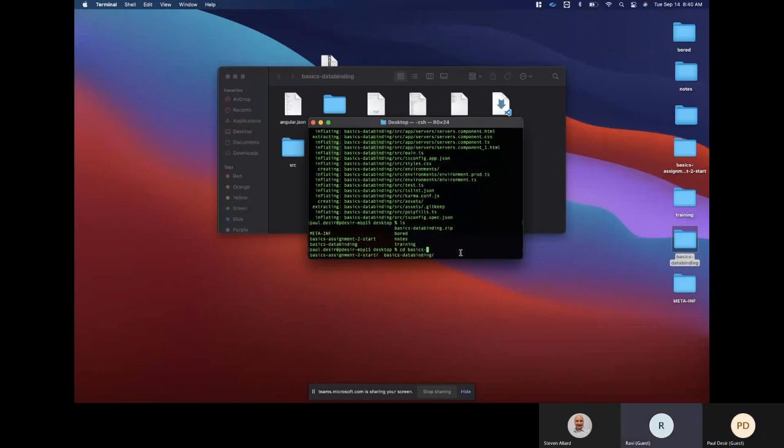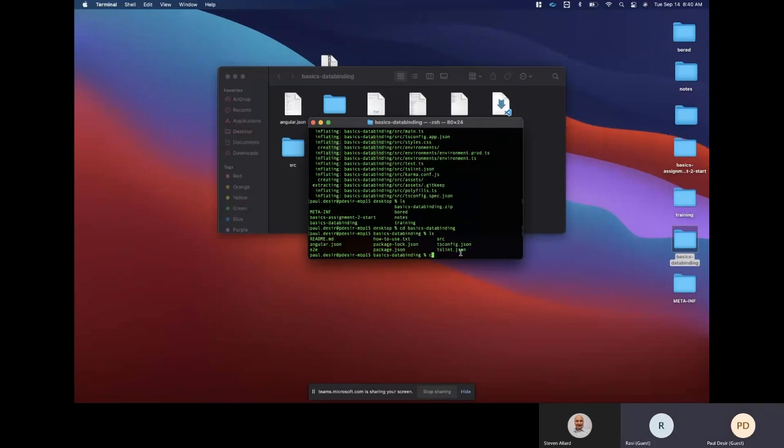Anyway, it has already extracted it. No worries. So you go to that folder and then open it in which one? Visual Studio. Yeah.